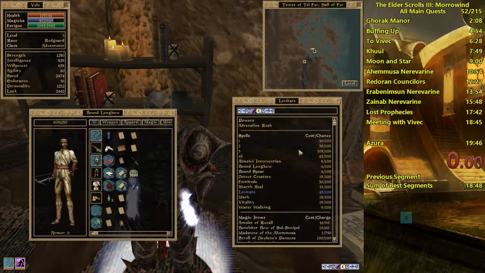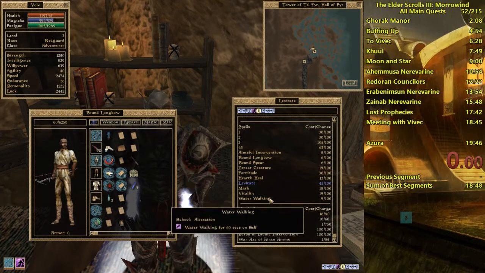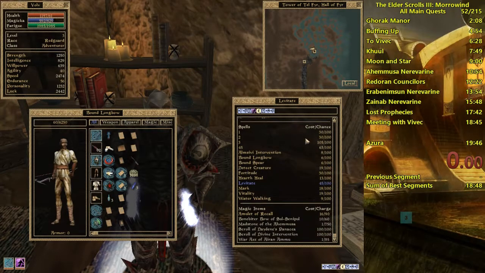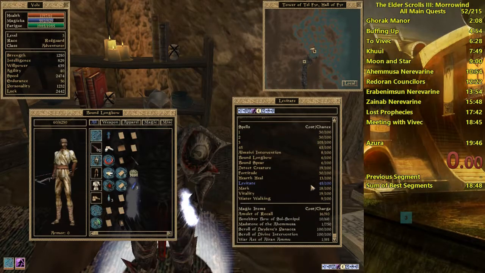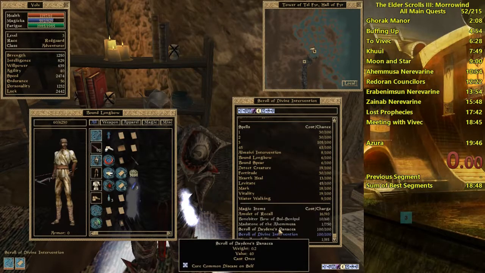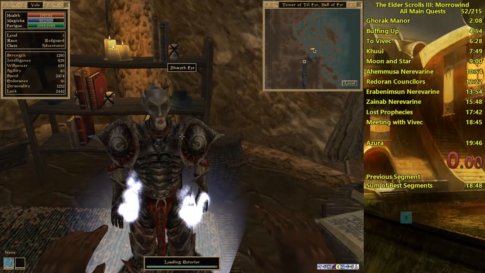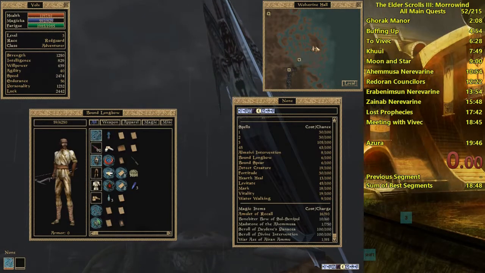And here, I'll generally select Divine Intervention from the menu. In this case, if you can't scroll down, because it happens to me at this point pretty much every time, you have to click this and then scroll down. It'll let you scroll down from there. So click Divine Intervention and use it. Get your bow ready. So now we're at Sadrith Mora.